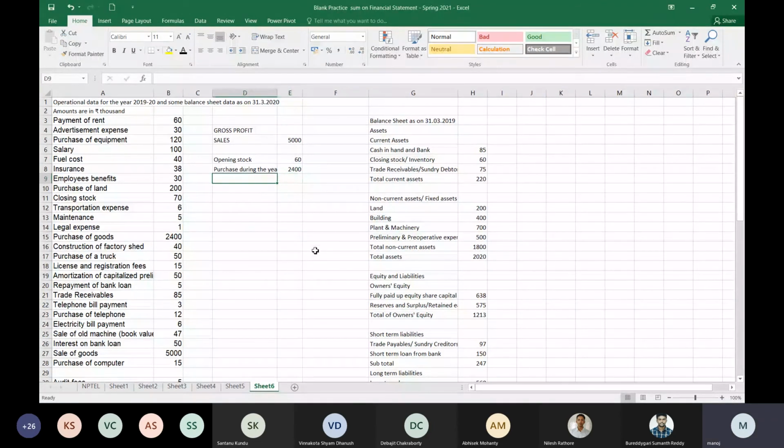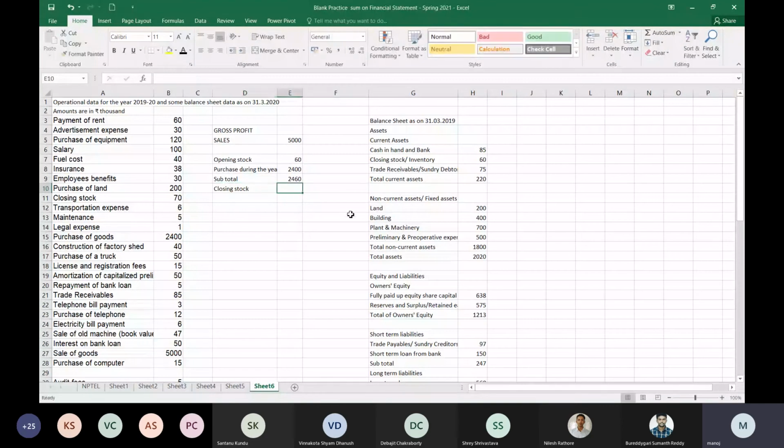Okay. Purchase of goods during the year. So this is a subtotal. These are the stocks which are available to you to sell during the whole year. So 2,460 are the stocks that was available to sell during the whole year. But then as on the close of business, some stock remains. So you need to deduct the closing stock.